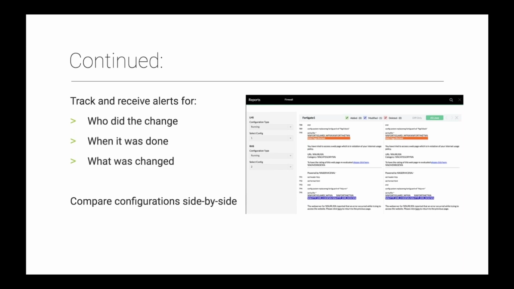Firewall Analyzer does not only track who made the change, but also when it was done and what was changed. Let us look at how this report looks in the product UI.